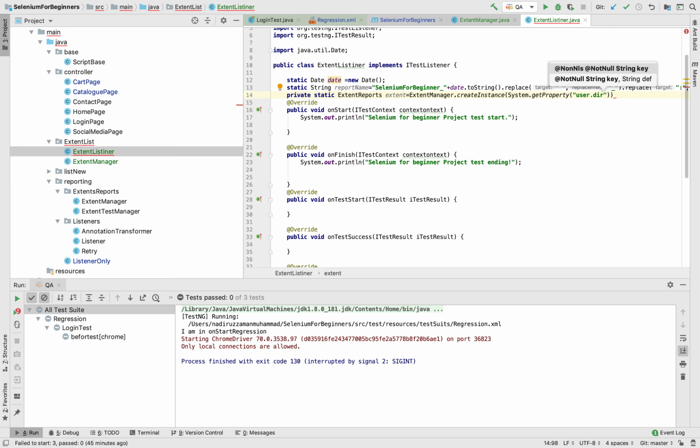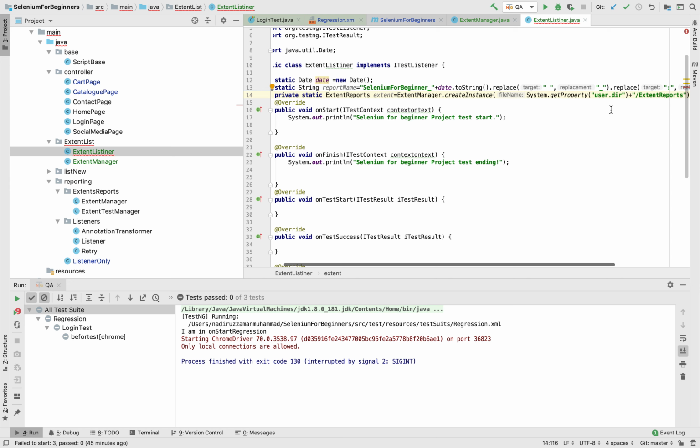Inside the project, then we want plus, we want slash, okay. Then we want extent reports, then we will say slash, okay.